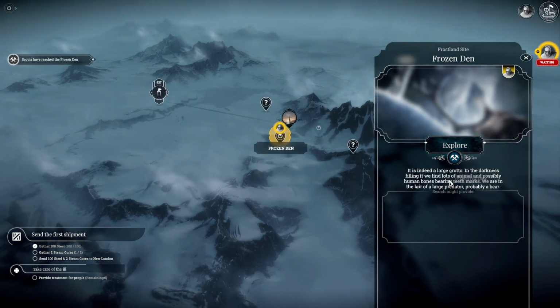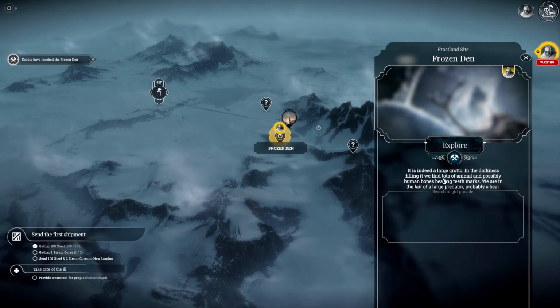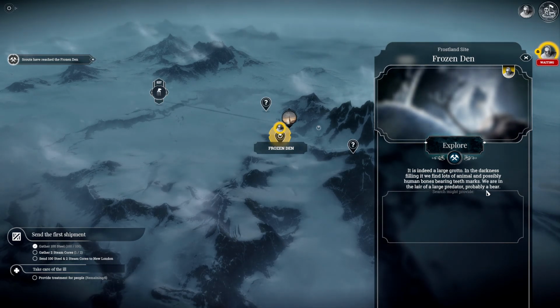Right, frozen then. It is indeed a large grotto. In the darkness filling it, we find lots of animal and possibly human bones bearing teeth marks. We're in the lair of a large predator, probably a bear.